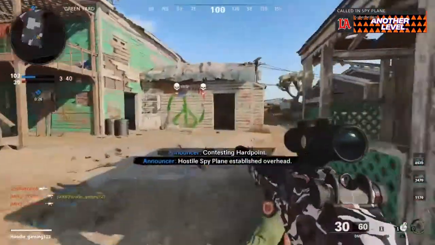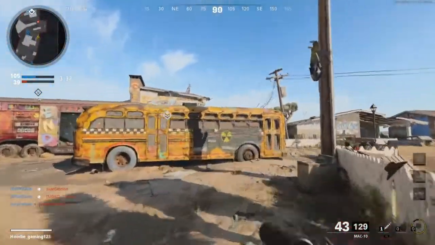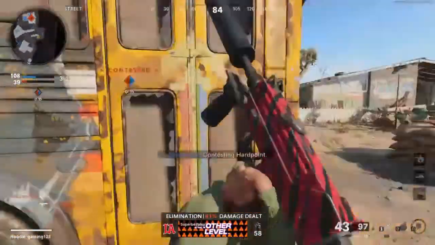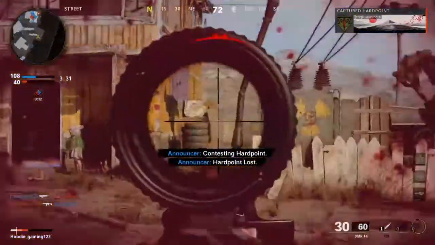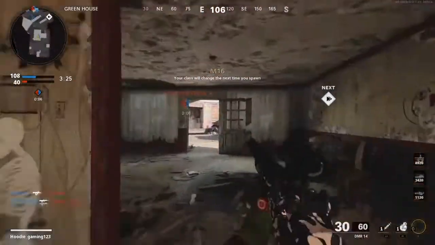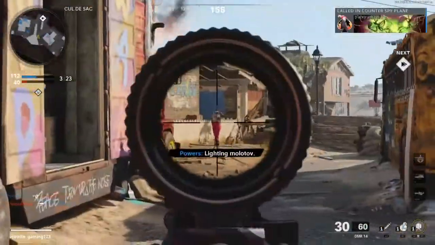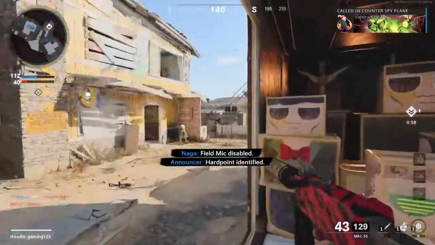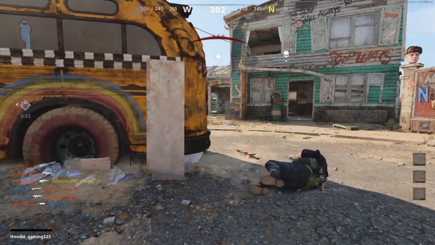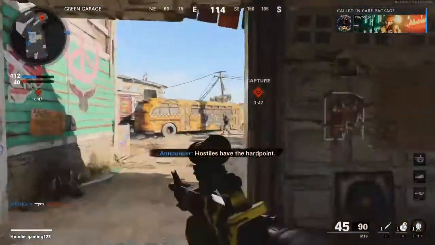Oh, MP5. Pipeline established overhead. That's hard point contested. You need the highest level mag you need to unlock, level 50. Contesting hard point. It's good for what it does. This guy wants to run the augmented M16. I'll outburst him. Yeah, I'm gonna outburst him. Keep sitting over there, buddy. Hostiles have a hard point.